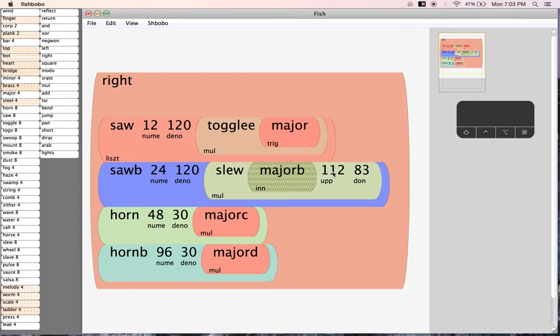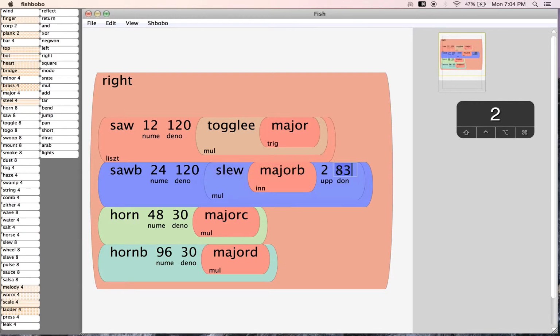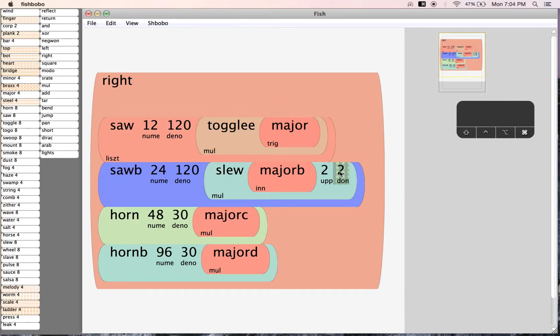However, I know that the slew has 2 inputs here, or 2 other operators, the up and down amount of slewing. These high values, like 112 or 83, or negative 112 or negative 83, will not really do a whole lot. So let's put it down to 2. Nice low value. The slewing in this is not real long.